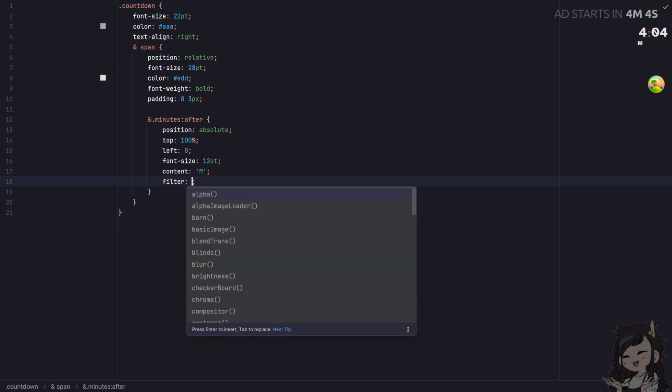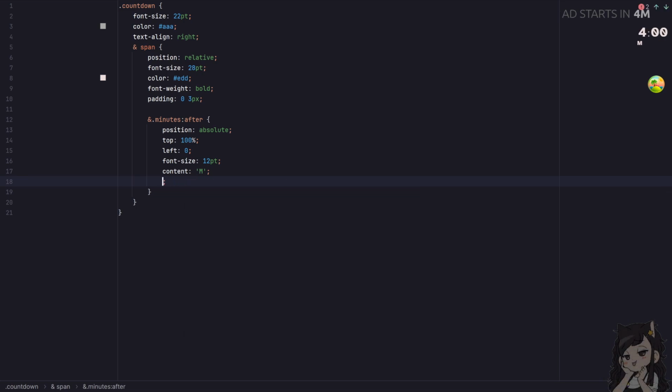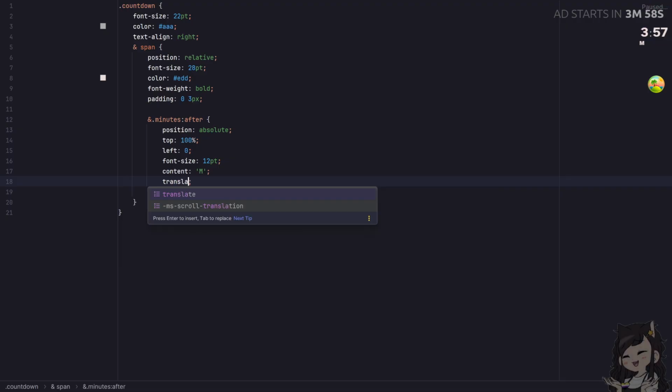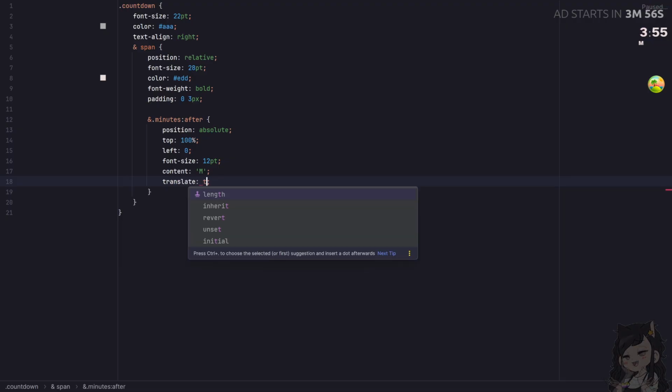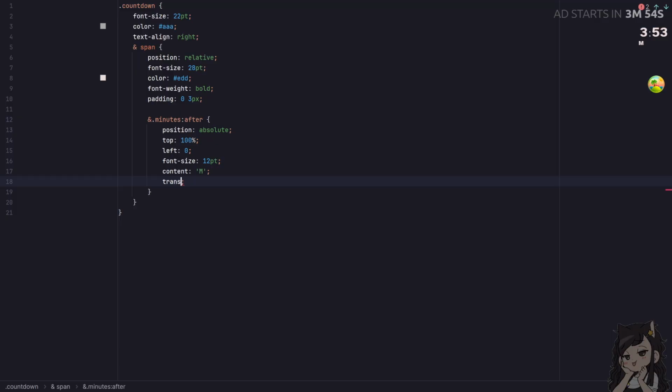Was it filter? I think it was filter, right? No? I haven't used this in so long. Transform? Yeah, okay, this is it. Translate X. And 50% will move it the wrong way, so let's move it 50 forward. And now it's centered below the number.